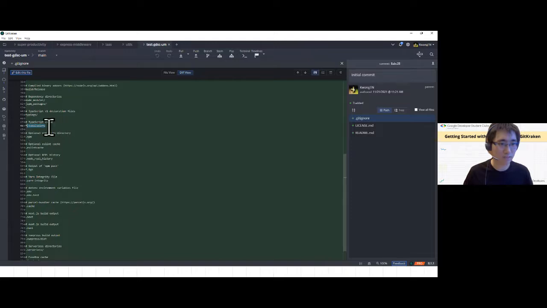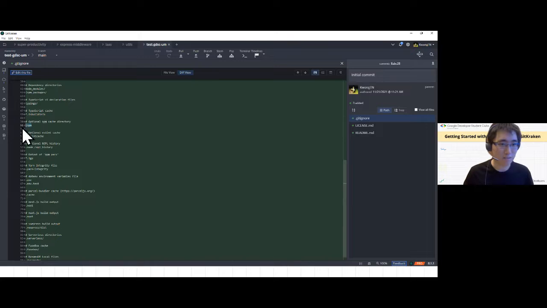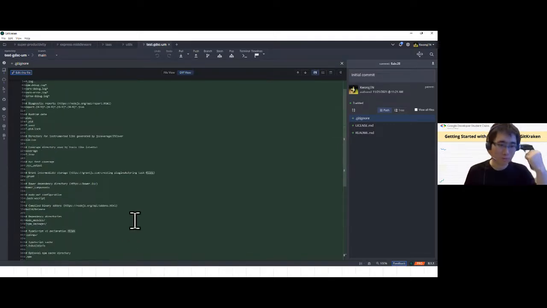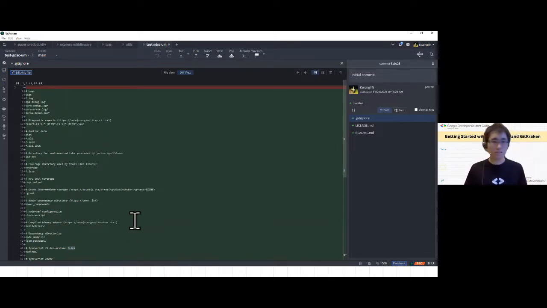Okay, everything that is ending in TS build info, and then npm cache directory is .npm as we know, and then .dynamodb is DynamoDB local files and so on. So there is a really nice repository on GitHub also, stating all of the recommended git ignores that you will use in many projects. So it's a nice project that you can see.